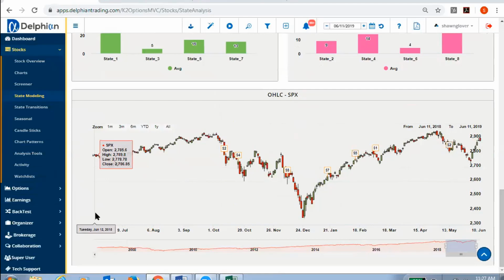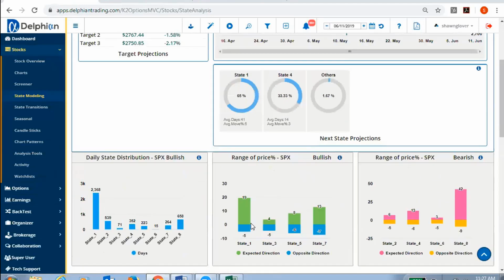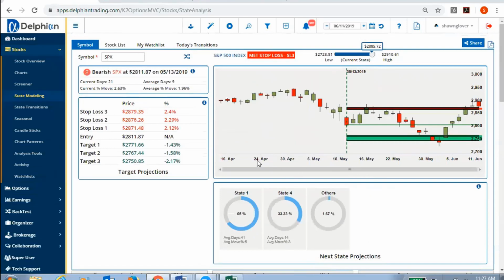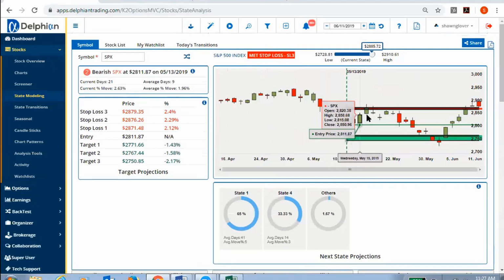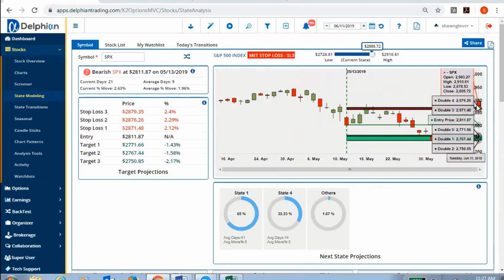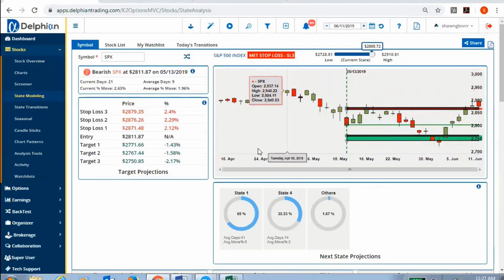Can't those numbers be on the other chart? They are, if they're in the range. There's nothing here that has changed so far. Once it entered into state 2 here, it's still in state 2 this whole way through. That's all state 2 right there. Whatever day, that's the current state, and that'll stay until it changes. Does that make sense?